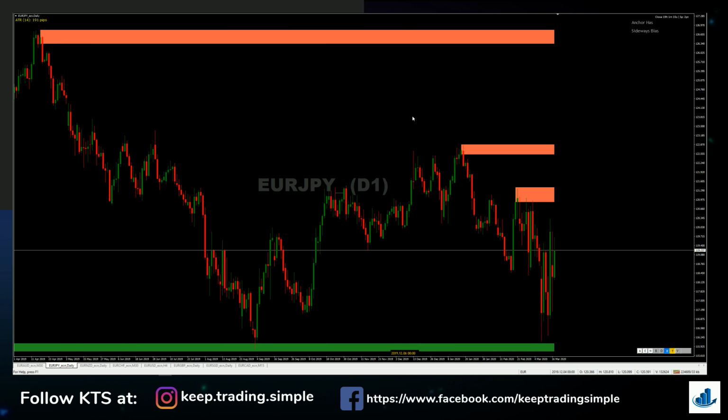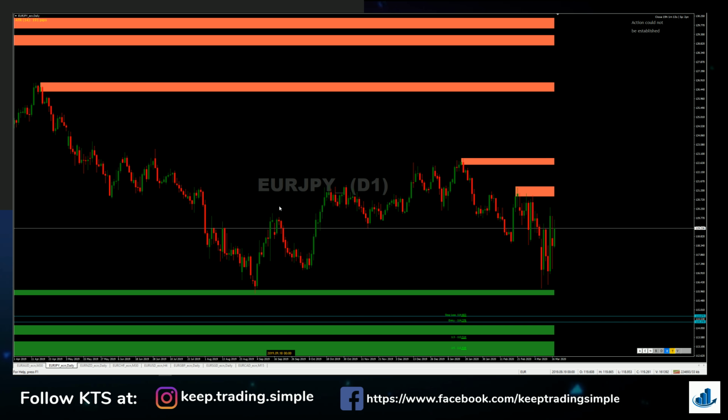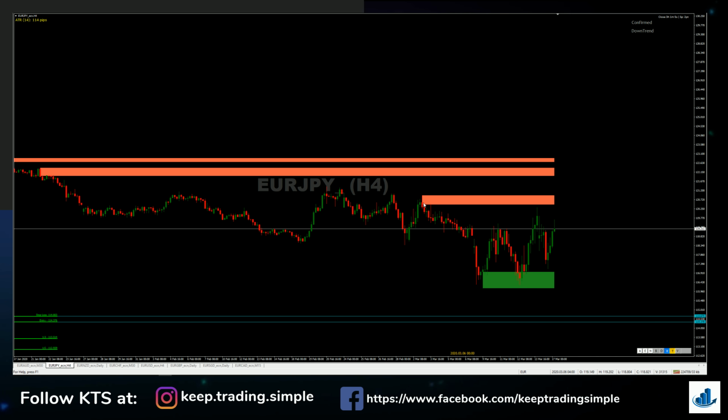All right, so here's the Euro Yen daily. This zone down here has been holding firm. I'm actually surprised it didn't break through, but again, it's pop, pop, pop, literally back and forth all over the place. Here's the 4-hour, right? And you guys can see that bottom zone. Again, I'll put it back here.